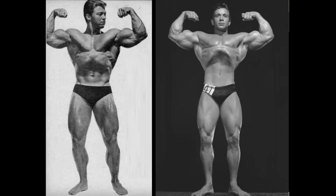And Freddy Ortiz gets one back here in the front double bicep. Without a doubt, his structure is impossible for Larry Scott to combat against. With a tiny little wee waist and massive arms, Ortiz actually is maybe scoring ahead in the lag department here. Maybe not. I don't know. Either way, he's definitely scoring a point here in the front double bicep.